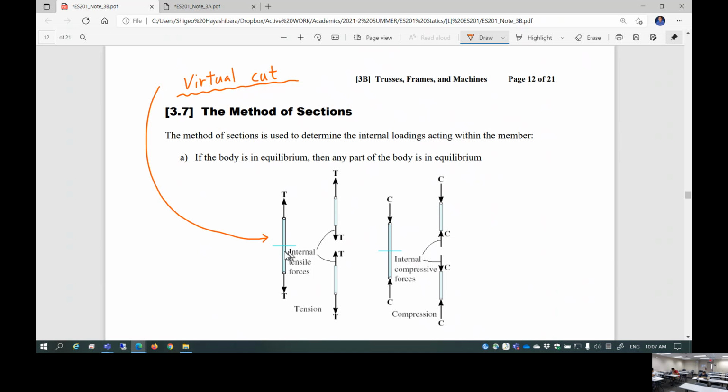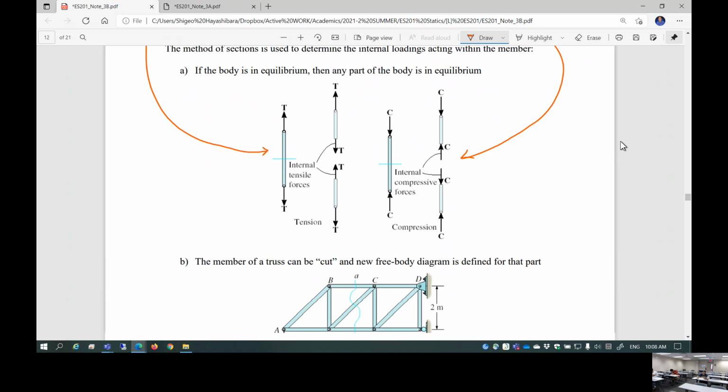So internal force is going to be introduced. Now you realize, hey, this portion of the member and that portion of the member are both under tensile force. This is one way to find out, internally speaking, whether this member is under tension or compression. This is all about internal loading. That's what you're trying to find here, actually. This one too, if you virtually cut here, split this member into two members, each of the members is under compressive internal loading, okay? So we are going to apply this approach.